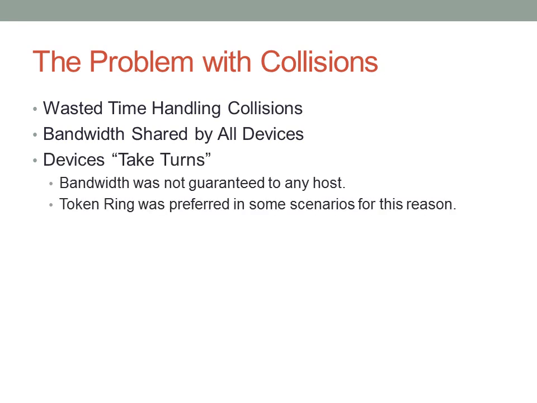Finally, devices have to take turns — not in a strict ordered sense, but all devices are thrown onto the same link and nobody is assigned any particular order to speak. So bandwidth is not guaranteed to any particular host. In manufacturing networks, this became a concern because manufacturers didn't want some robot on the manufacturing line going haywire and becoming inaccessible. Token ring was actually preferred by the manufacturing industry for a very long time, until we saw later developments with switching technology.